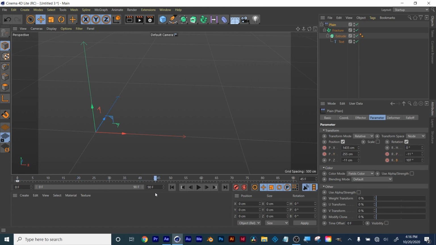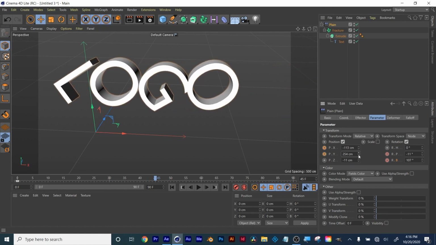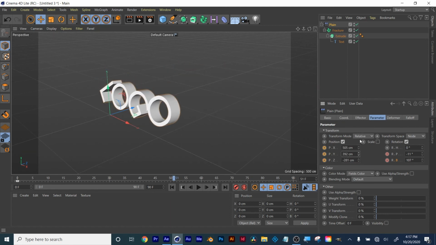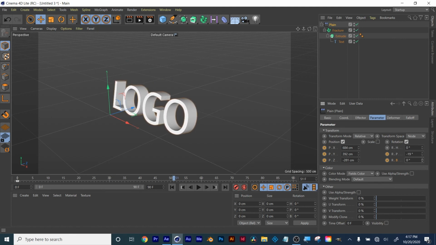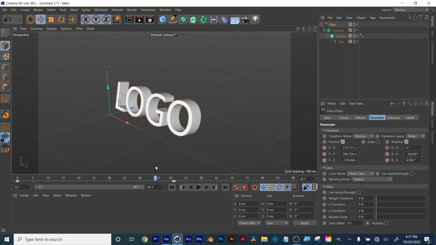Then I'm going to move to about here, and I'm going to bring them onto the scene where I want them to resolve. And then click my radio buttons again to accept that change. So you see them moving individually over time.